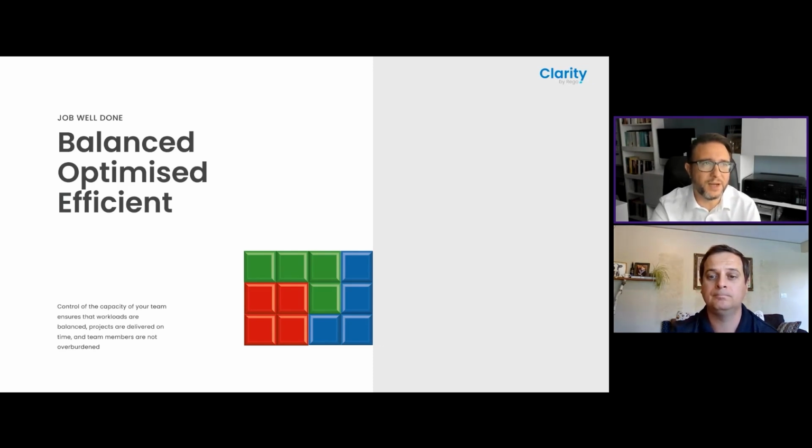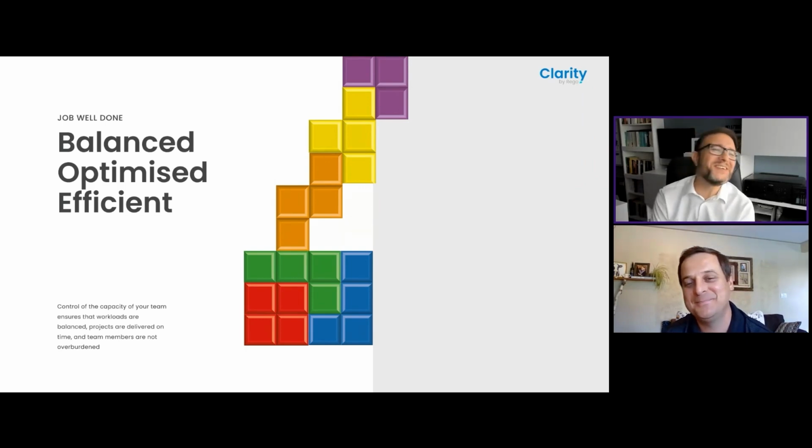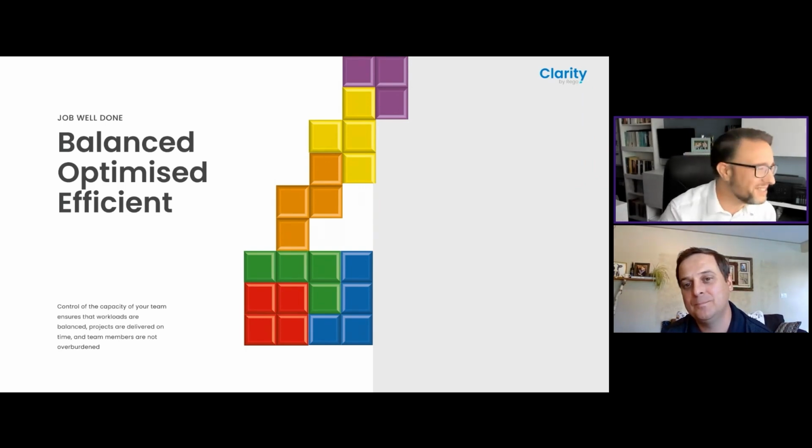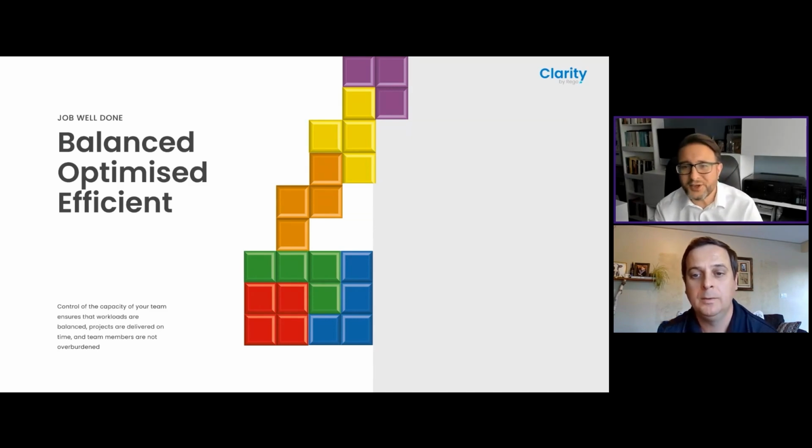And then, guess what happens? Real life. More work. So you know what it's like in real life. I wish it was as easy as a game of Tetris. But as soon as you balance your resources, you know what's going to happen. You're going to have demand coming left, right, and center from senior management, from people that just need something done, that little piece of work. So everything obviously must be completed yesterday, and basically you lose your game at Tetris.